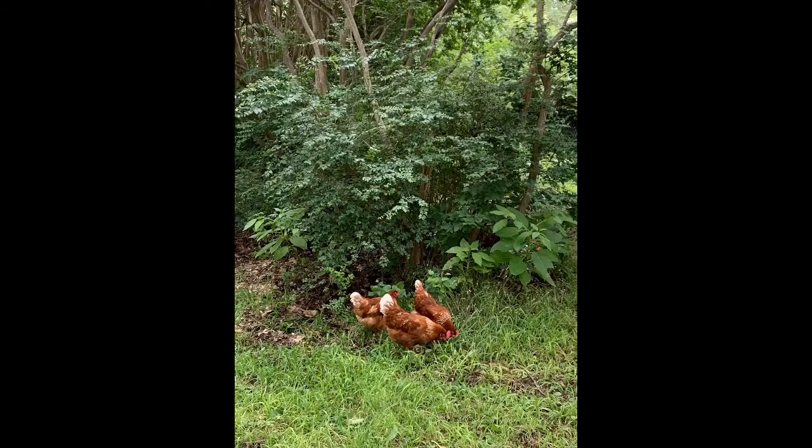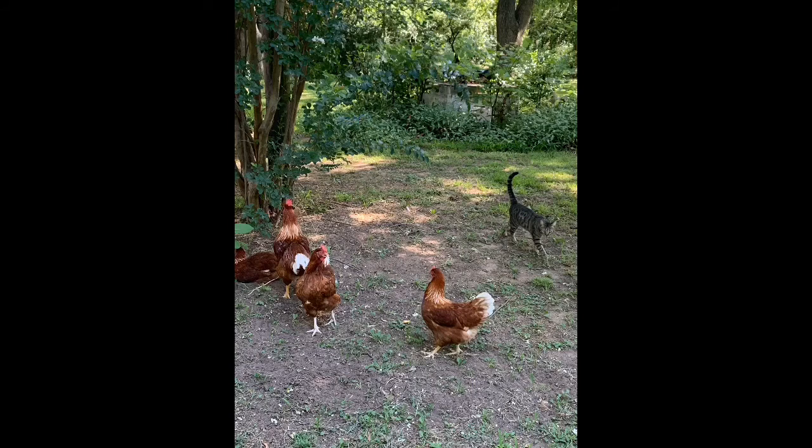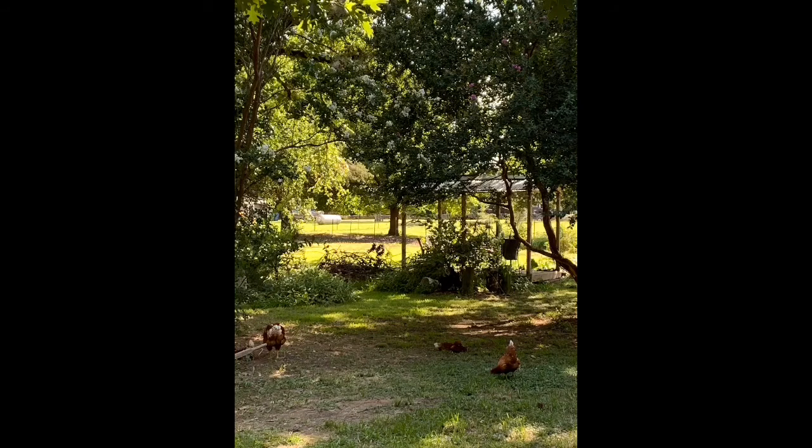And now these are our chickens in our backyard. Right now we have 15 hens, but only 5 of them are laying right now. The other ones are young. But our cats and dog and the chickens, they live peacefully. And actually, it's the chickens who sometimes go after the cats. So it's a very peaceful existence in the backyard.